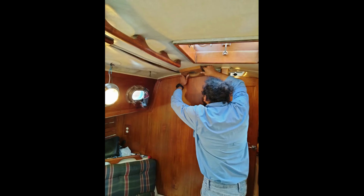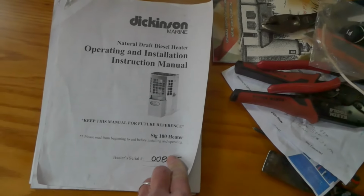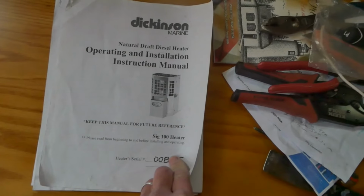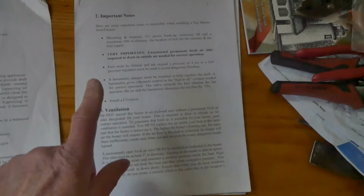Okay, placement's settled now. Now to start installation. One of my sons came out to help me. We read over Dickinson's installation instructions, which are pretty comprehensive. They tell us we need a 5-inch hole for the 3-inch diameter stovepipe, and that gives us an all-around air gap of about 1 inch going through the deck.